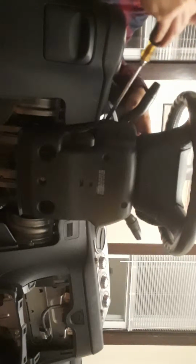Alright, this is where you want to grab the flathead and go ahead and pry where it splits. Pretty much where your signal light and your wiper is at. Go ahead and pry up on that. Just work your way around, because there's tabs on it, and you don't want to break those tabs because it won't sit correctly when you go to install it back in.